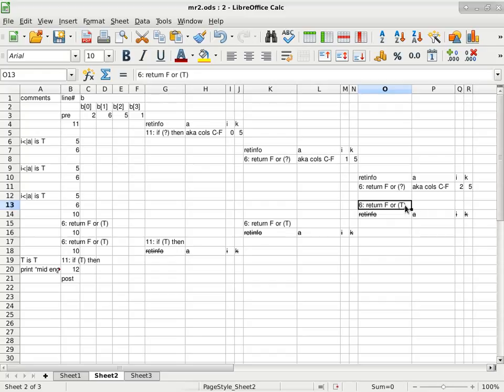Concept number two is, once we know the expression on the right-hand side of the return is true, we execute the return statement. What do we do when we execute a return statement, knowing what value we're returning? We look up the return info cell of the current invocation, copy and paste, and change the question mark to the value that we're returning.